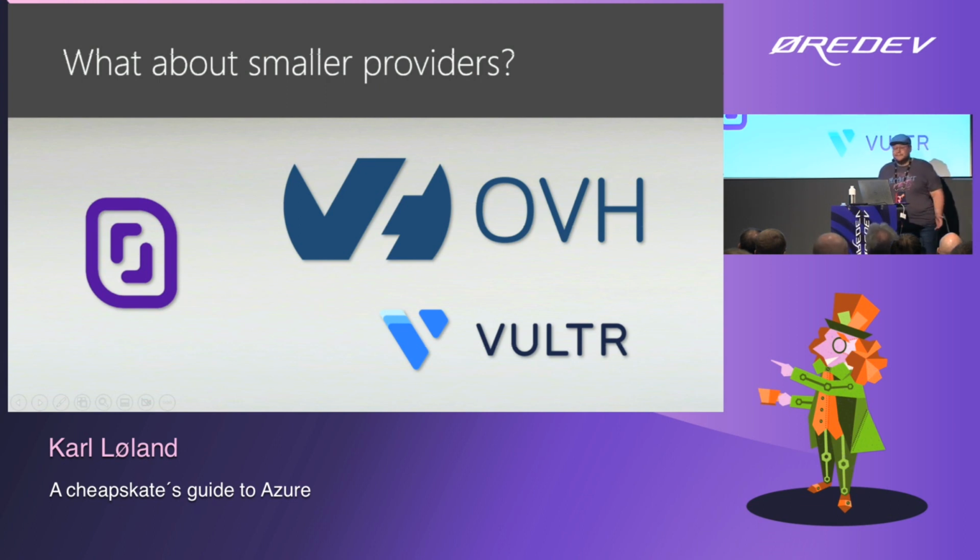As an example, I have a server at OVH, the 6-core, 64 GB RAM, 1 TB NVMe disk, that costs me €100 a month. The same machine on Azure would cost me around €300, and that is with lower IOPS. So if I would get the same IOPS I get with NVMe, I would have to pay even more. So yeah, they beat Azure on price, but not on services.